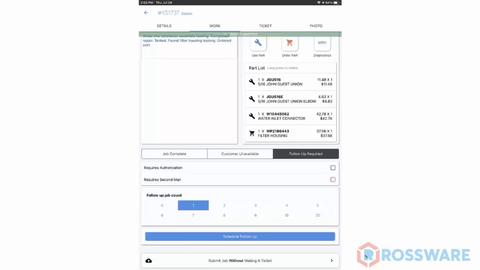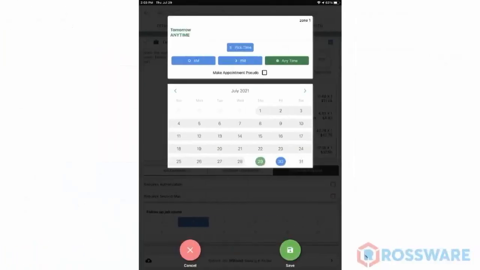It's whatever: if you can do 10 jobs a day or if you can do 6 jobs a day, if this is twice as long as a normal job for you, no matter how many jobs you can do. And then you're going to click on this schedule follow-up. And when you do that, it's going to open up this calendar where you can go ahead and pick a time, an actual time, if the customer is like, I got to have you come at a certain time or first thing in the morning, if your office promises first of the day or whatever. Otherwise, you can do AM, PM, or anytime.